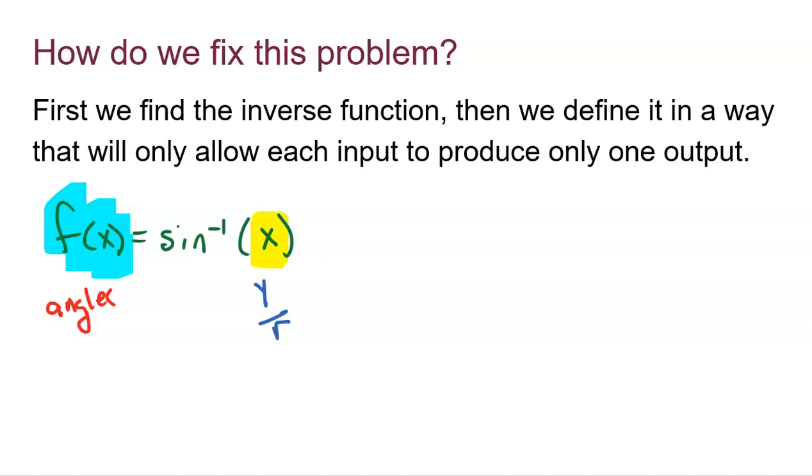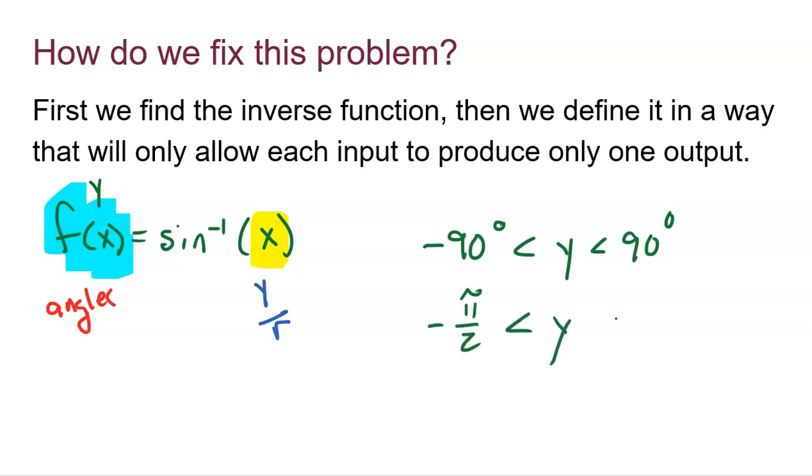But to allow there to only be one and only one solution, because that's all you're allowed with a function, we specifically have to define that the angle that we can find, the output, which we can call y, has to be between negative 90 degrees and positive 90 degrees, or if in radian mode, that would be negative pi over 2 and positive pi over 2. So that's that right-hand side of the graph, because on that right-hand side of the graph, up 90 degrees, down negative 90 degrees, y values do not repeat themselves.